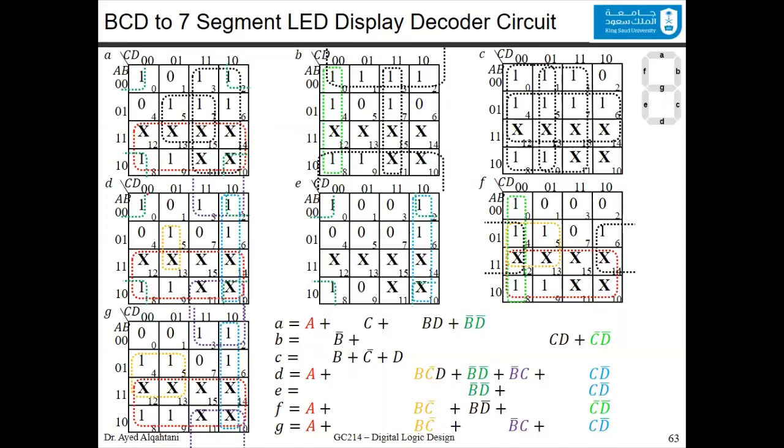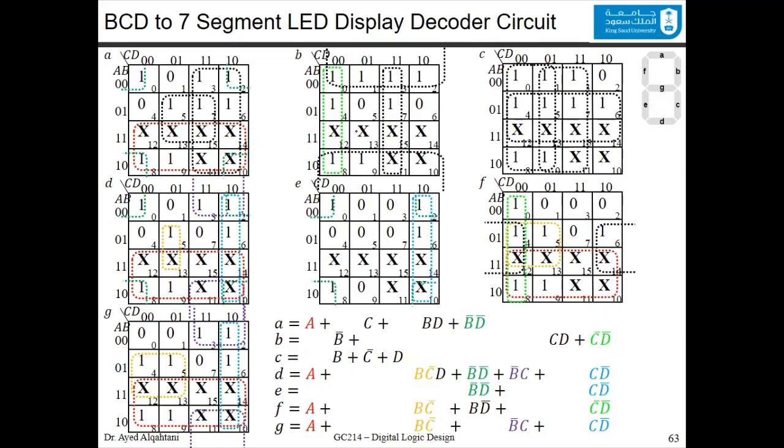We also can have the corners, which are the light green ones, as B bar D bar. And we will be left over with this one. We will include it with the don't care to generate B C bar D.